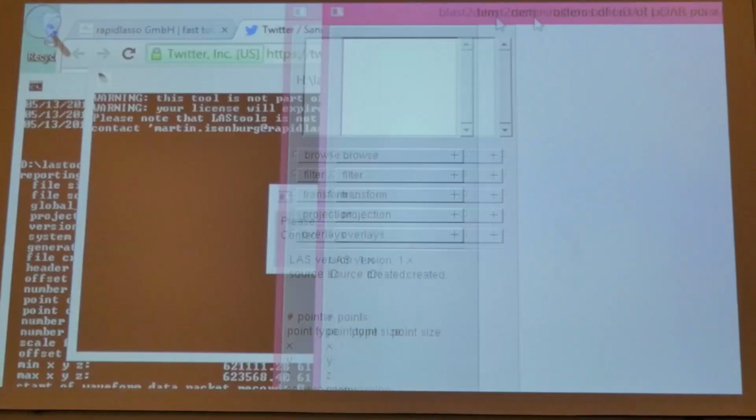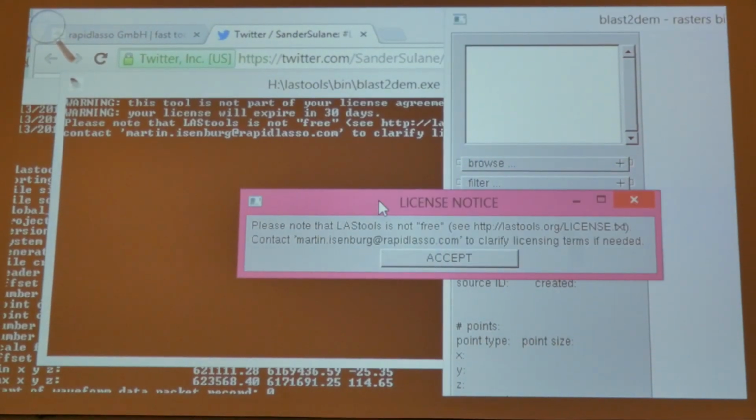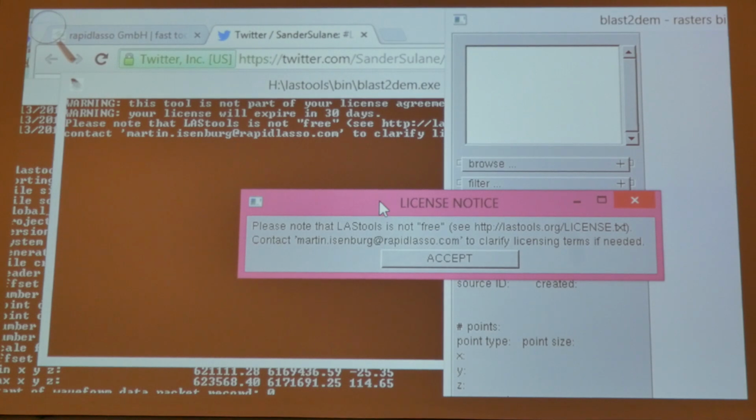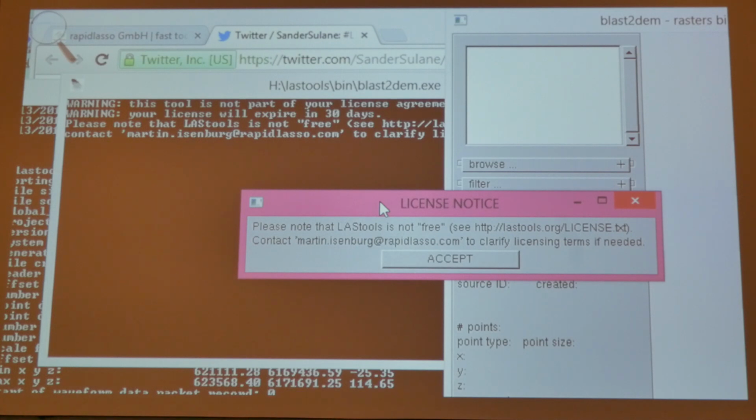One reason I didn't include the license for this tool is so I can also show you what happens if your license expires, or that you can work with LasTools for academic and research purposes, even if you don't have a license. I want to show you the kind of limitations that you will have. So the most annoying limitation is this box. But this box you only have when you use LasTools in the GUI.